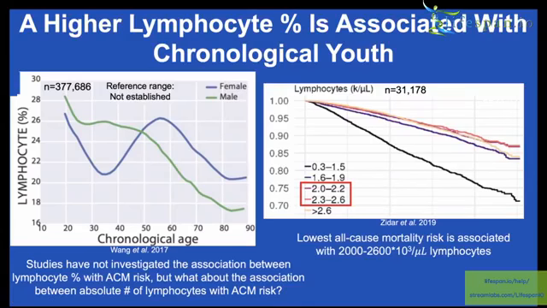For the case of lymphocytes, you could even make the argument that having too high lymphocytes, above 2,600 cells per microliter, there is a small increase in mortality risk with the yellow line. So for lymphocytes, you don't want to go too high, but you definitely don't want to go too low. Especially in the age of coronavirus, it seems that lymphocytes are dramatically depleted. From studies and preprints that are out there, people who have died from it have lymphocyte levels around 800. So that would put them obviously in the black, not good.